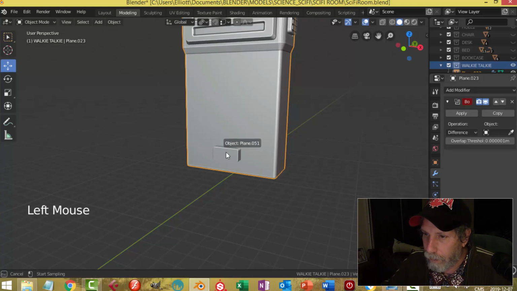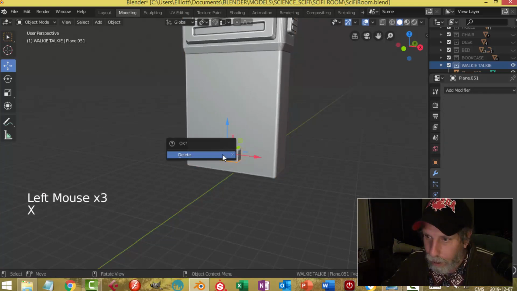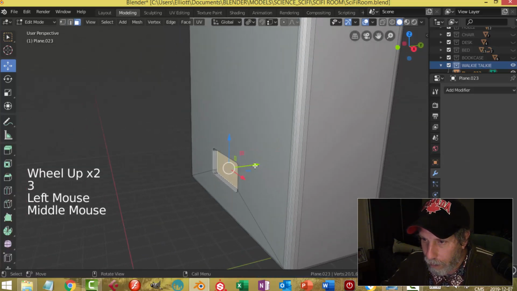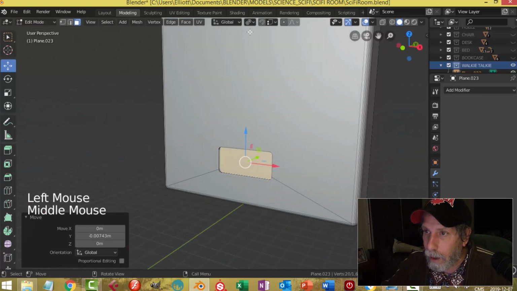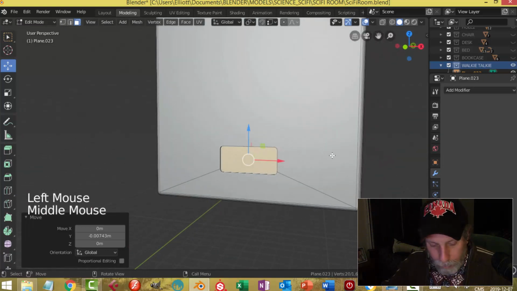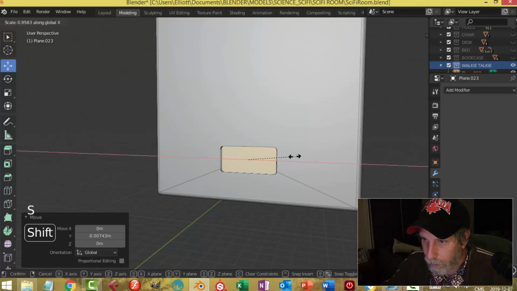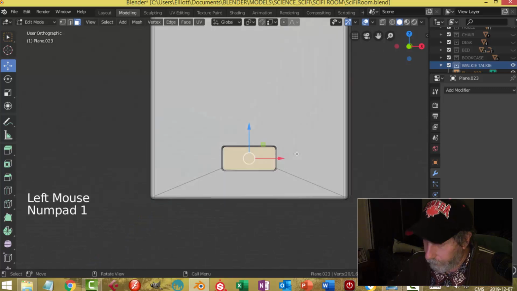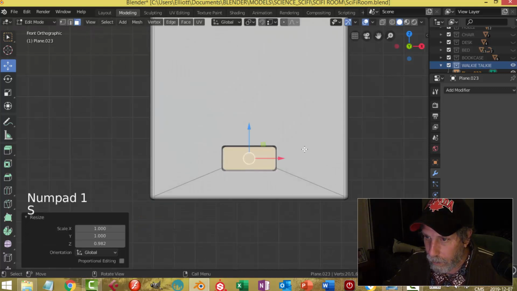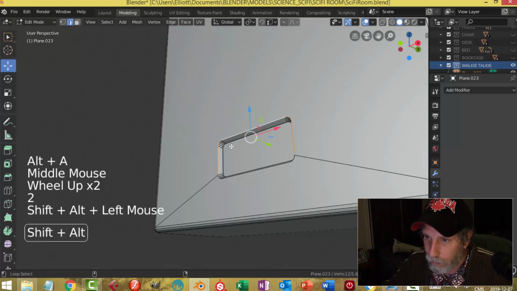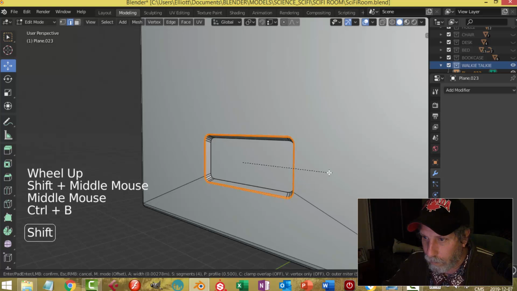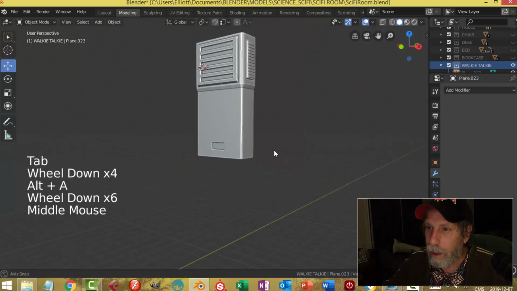Boolean difference. This guy, apply. I'm going to get rid of that. I want that. And if I don't want it as deep, I can grab that face and pull it out a bit. I'm going to switch back to median point, by the way. I'm going to hit scale in the X, pull it in. Scale in the Z, pull it down. I might do that again. Scale in the Z. Alright, I'm going to grab this edge, Shift Alt and click. I hit number 2 to go into edge selection. Try a bevel right here. That's working out okay. That's it. I just wanted that.